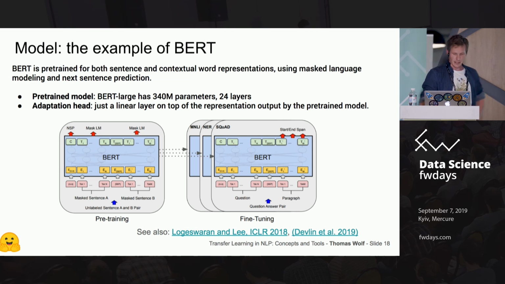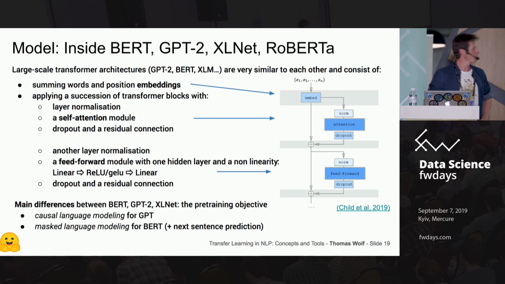Let's talk a little bit about the meat here, transformers, if you're not familiar with them. All these models really look the same. It's a bunch of attention layers. So first you have embeddings, where you take these indices of the tokens that I was showing and convert them into vectors with this dictionary here. This converts each token into a vector. And then you put them in a series of blocks which are all the same. We have a normalization. Attention will basically mix the vectors together, so they pay attention to each of their neighbors. We have some regularizer, and then we have a nonlinearity here, which is just a double linear layer with a nonlinear activation. It's actually a very, very simple model, I think, and when you look at it in the code, it's a lot simpler to understand than an LSTM.